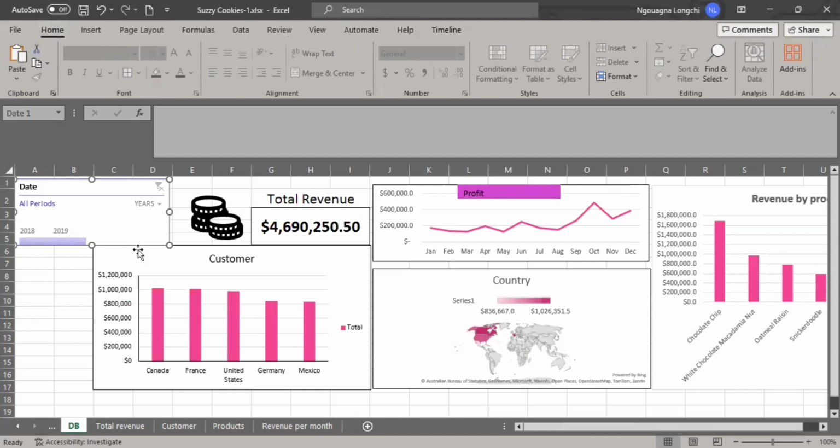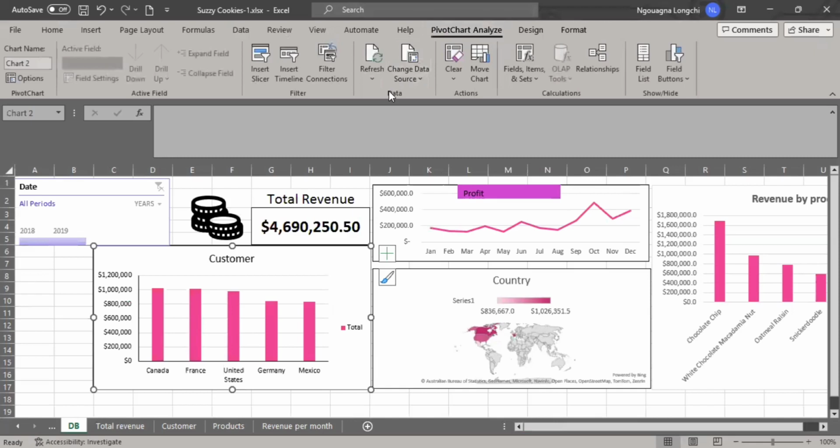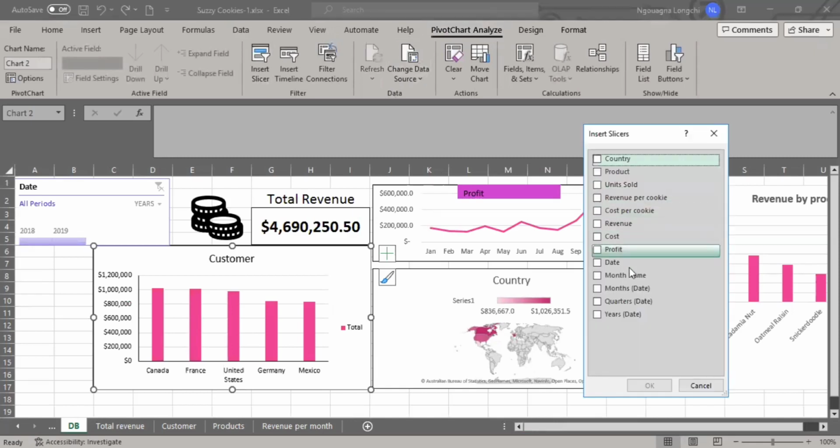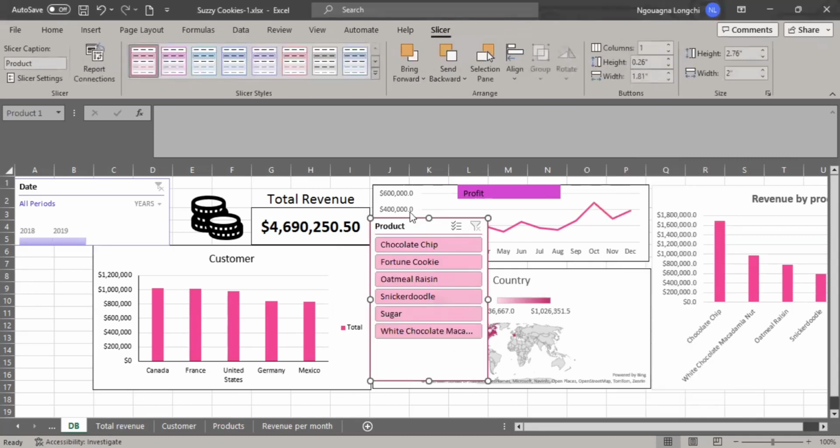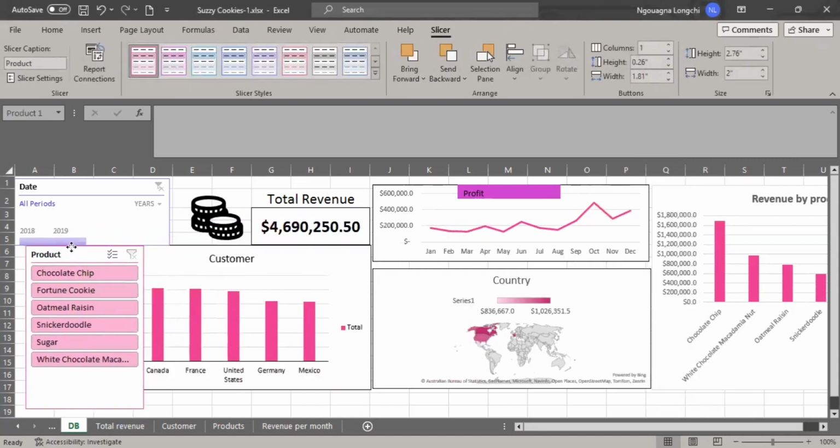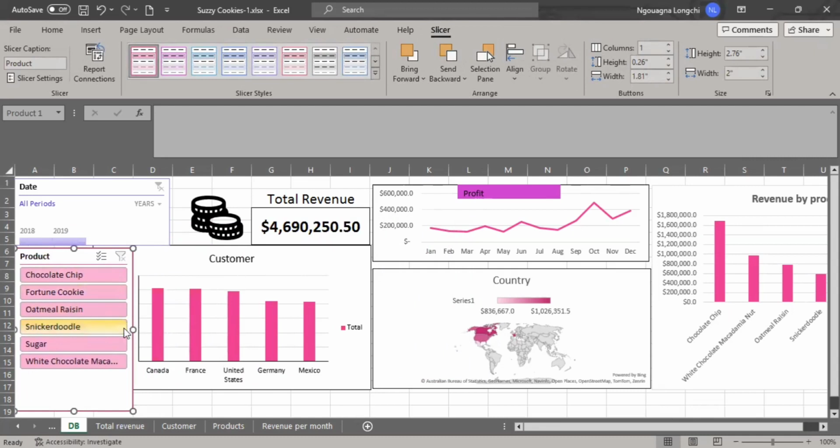So that's why I'm saying that we can click on any of these. We come to pivot table analyze, and in this case we choose slicer, insert slicer. You see all the products, all the headings in the data set. Once we insert slicer for product, so I'll just take product. Okay. The slicer has come. I'll shift it and put it here. You can edit. You can just make it to fit the chart.